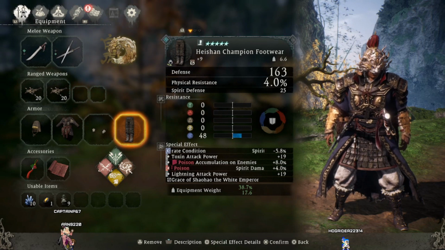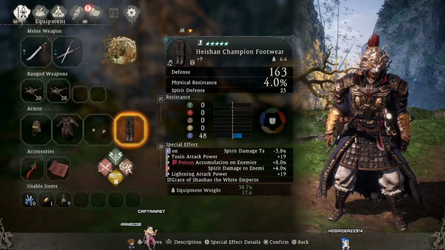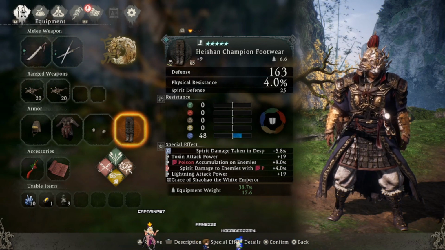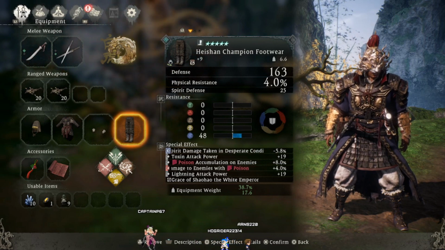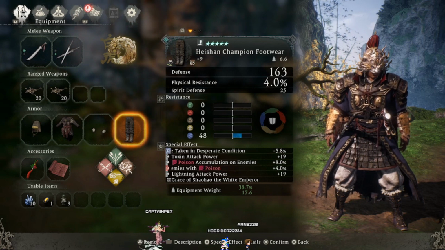We've got spirit damage taken. I think it says taken in desperate conditions. So if you're very low on your spirit and you get hit, if you've got something like this on, you won't take much damage per se off your spirit, so it kind of saves you, which is pretty cool.